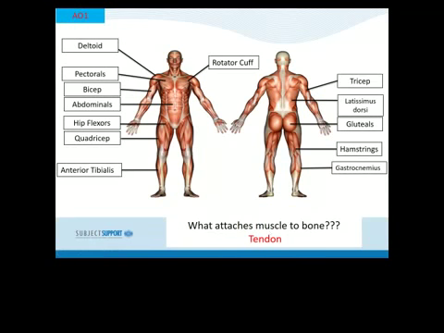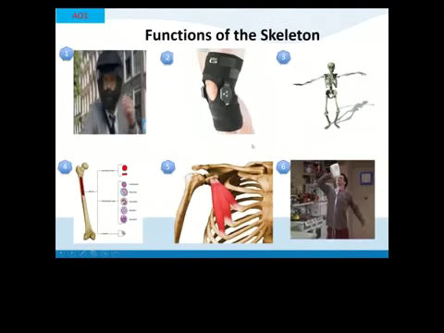Okay, so now we're going to start looking at transforming these AO1 basic recall facts into some AO2 explanations. So in a moment on your screen, there's going to be 6 pictures that appear. What I want you to do is, for those 6 pictures, work out, or you may already know them, what the functions of the skeleton are. Some are a little bit more obvious than others. Okay, so there are your 6 pictures in front of you now.